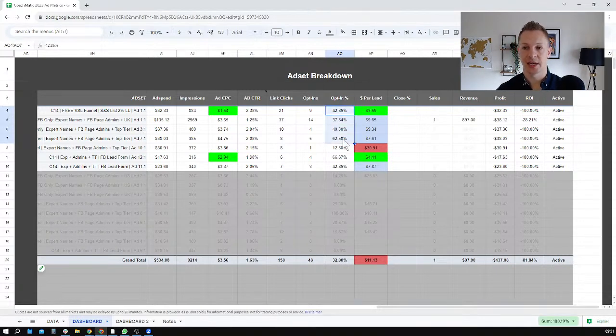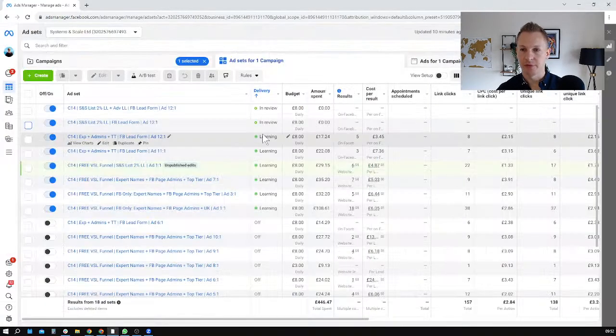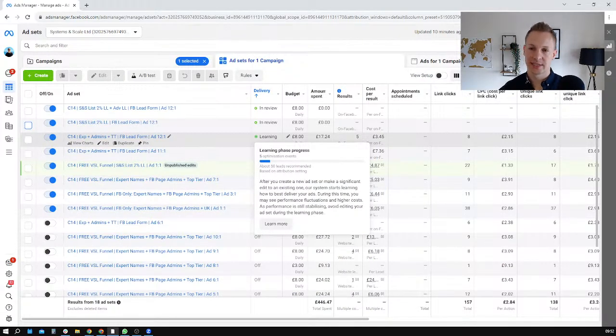However, what I wanted to say is these opt-in percentages are really good. Compared to what they used to be, this was like a 14%. We had a 16, a 28, a 25. So the ads are learning every day. The more conversions that go through, the better it is. If you hover over the learning phase here, it says it requires about 50 optimization events before the pixel can really get to grips with who it's looking to target.